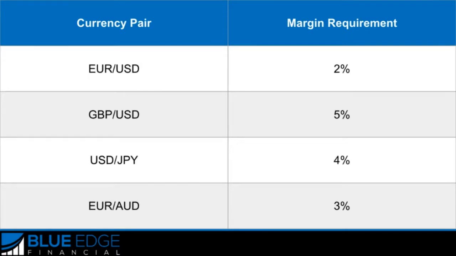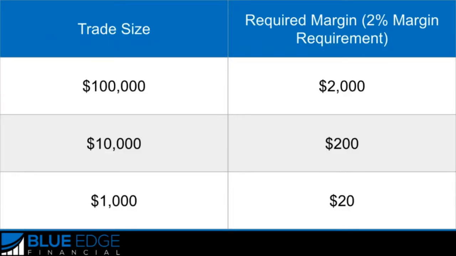So now we're going to talk about what margin requirement is. Margin is expressed as a percentage of the full position size you wish to open. Depending on the currency pair and your broker, the amount of margin required to open a position varies. In the chart, you can see some examples on certain pairs of their margin requirement. So let's look at a typical Euro USD trade. To buy or sell $100,000 of Euro USD without leverage would require you to put up $100,000 in account funds, the full value of the position.